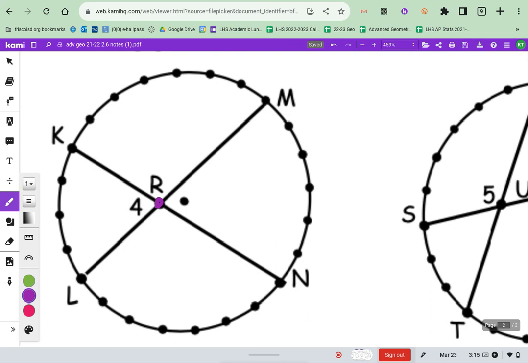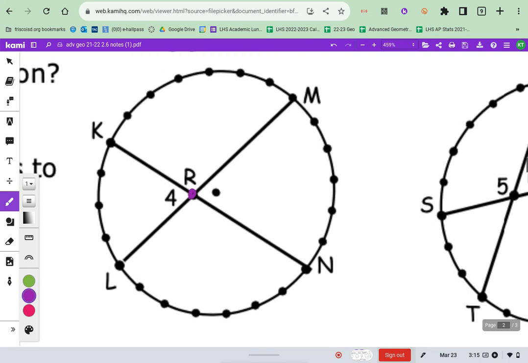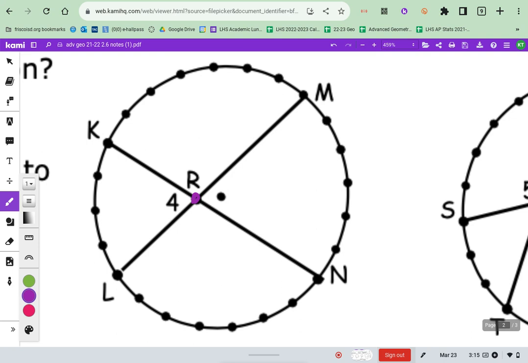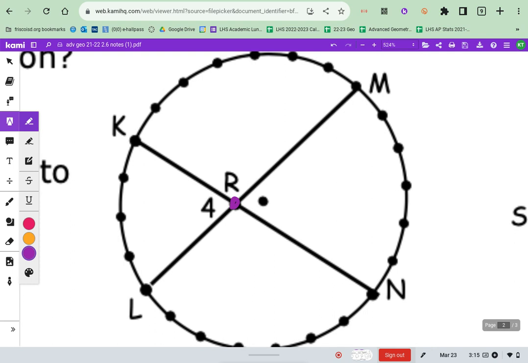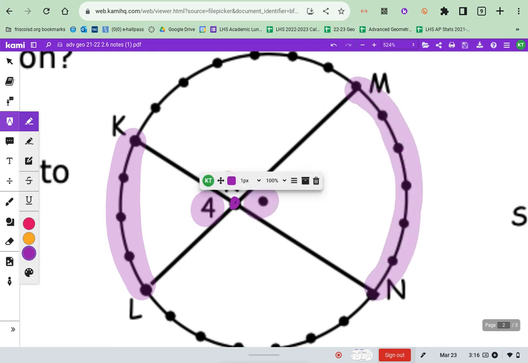And these angles are made by what kind of lines? Chords. Very good. Chords. Yes. Great. On these, we also still have 2 intercepted arcs. So I'm going to highlight those 2. For angle 4, the first arc it intercepts is KL. And to find the other one, we're going to look at the angle that's a vertical angle to angle 4 to say that the other arc that angle 4 is intercepting is MN.